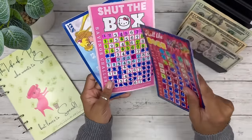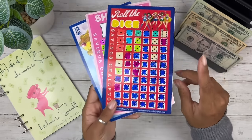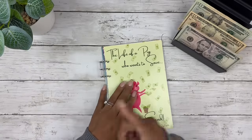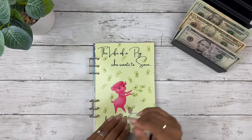Shut the box. I want to do another one. I have a different version of it, but I'm going to do another one of this because it was so much fun. And of course, Sailor Moon again. Seriously, I have a problem when it comes to Sailor Moon. I showed you those because they're finished, and they're in my blue binder that I'm about to unstuff, but those ones are finished.